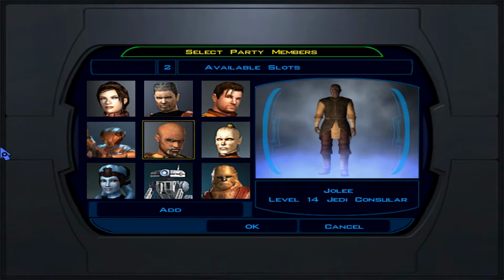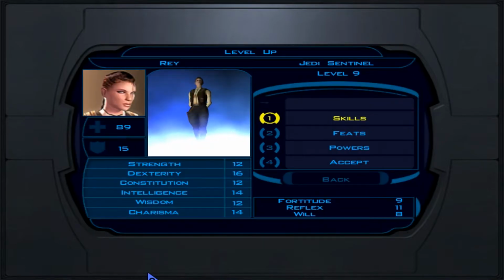So the next part of the video we're going to talk about is the Jedi classes, and I'm going to list all 3 of them. At a certain point in the game, you're going to level up into one of the 3 Jedi classes. There's the Jedi Guardian, Jedi Sentinel, and Jedi Consular. So I'm going to go over all 3 of them.